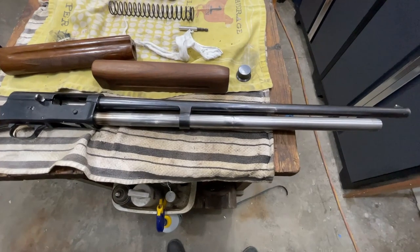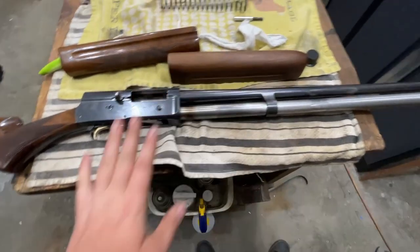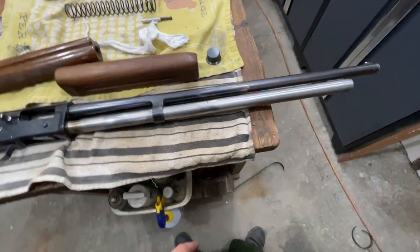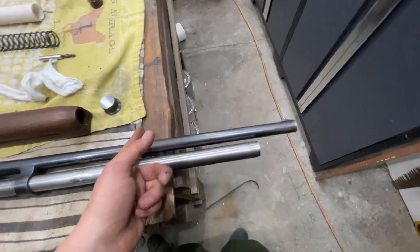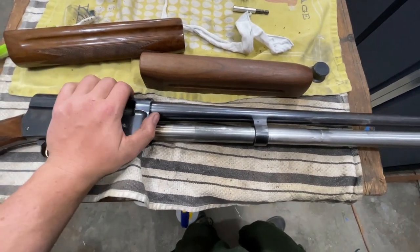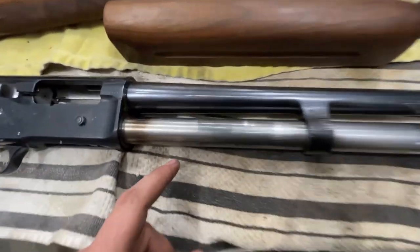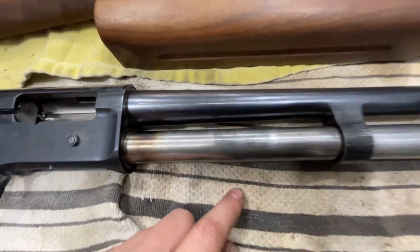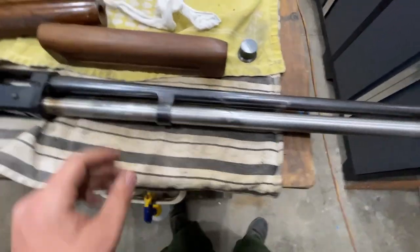All right. So what I'm doing right now, I'm trying to be better at cataloging everything that's been done. So you can see: welded extended tube, 24-inch barrel on a Japanese-made Auto 5 with a 1930s Belgian-made barrel. Don't ask me why, but yeah, Belgian-made barrel, Japanese receiver. Bought it like that, who knows?